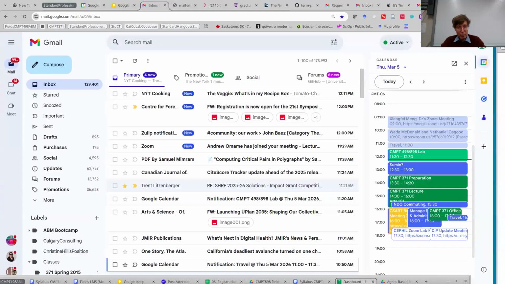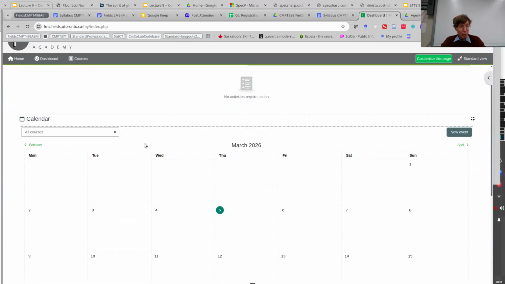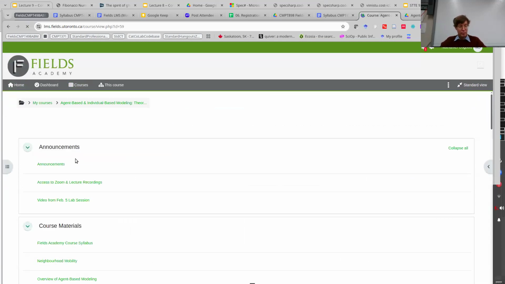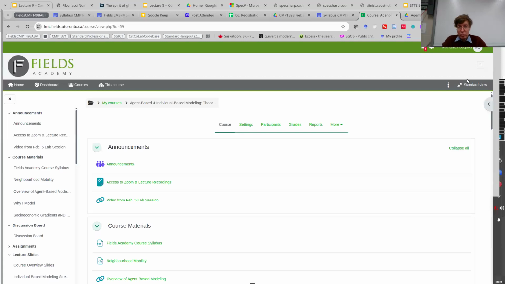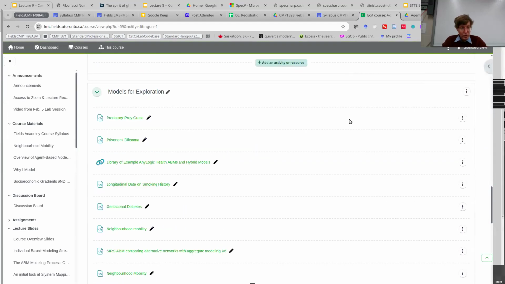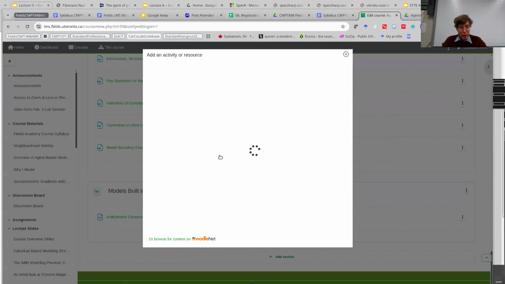Okay, so this is exhibiting unhelpful behavior. And this is models for exploration, and then models built in class. I'll do this.